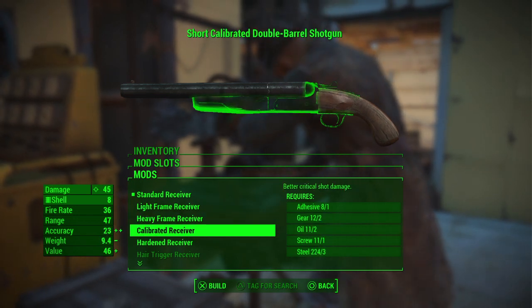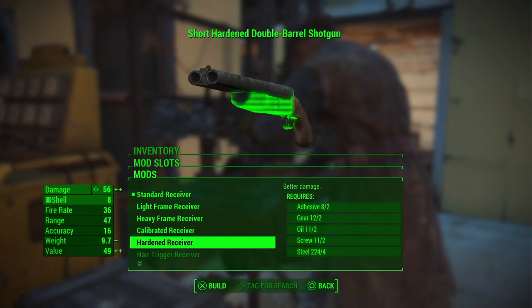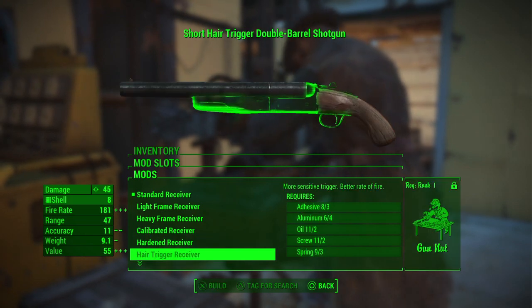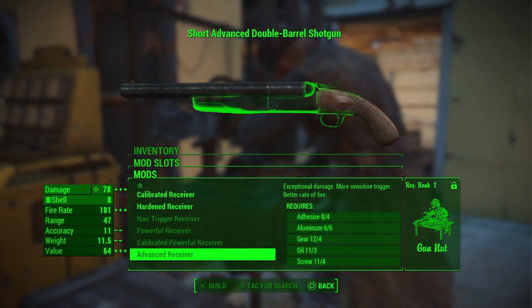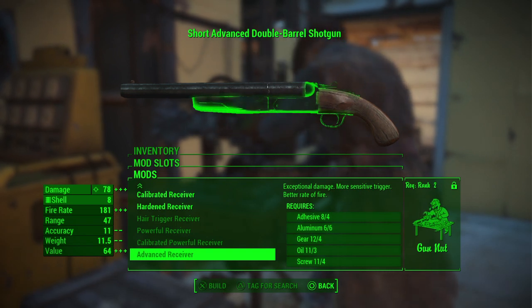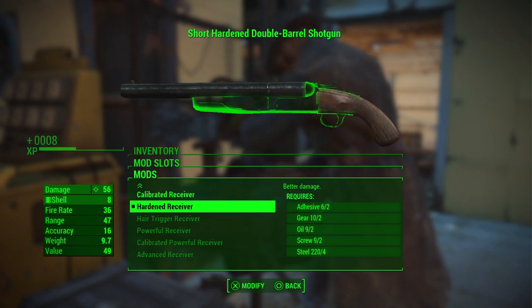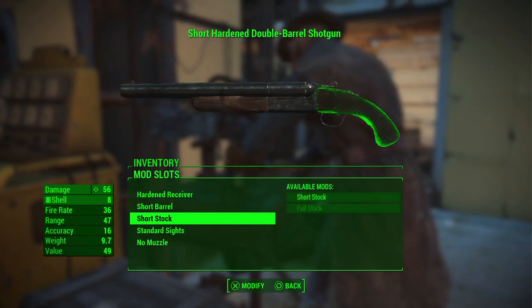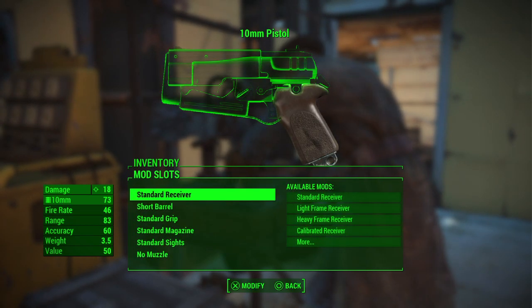Reduce damage, improve damage, better crit shot, or better damage. What do I have? Okay, 45 to 56. Ooh, that's plus 2. That's like 12 plus. What we need to get is technically Gun Nut 2, which could give us a tri-barrel, which gives us 78. But for now, we're going hard. And for now, that'll be it.